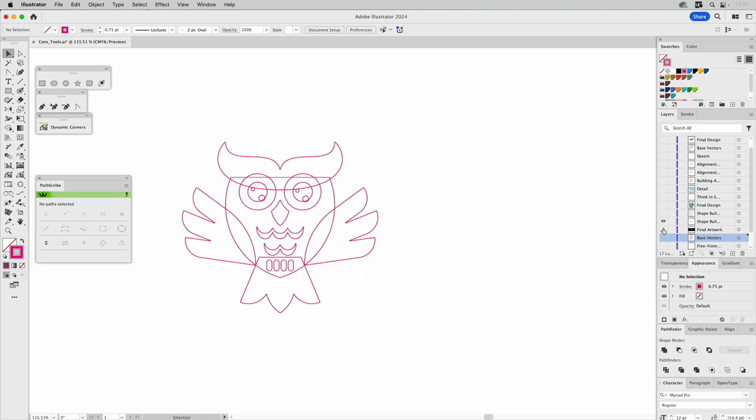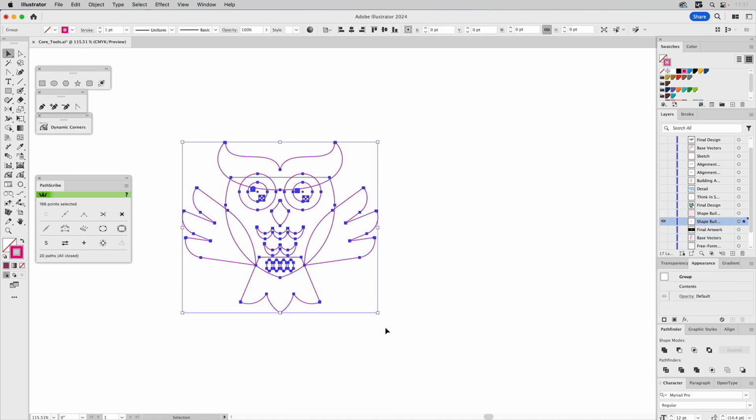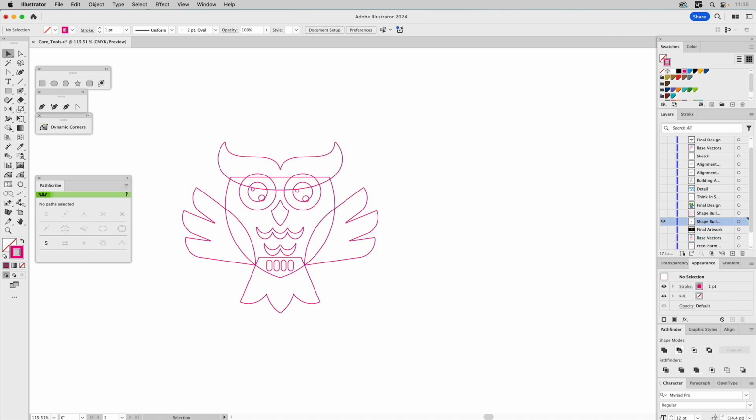So let's turn this on. And here's a bunch of shapes. And I want to show you the shape building tool. Now, keep in mind the shape building tool is like baking a cake. If you're going to bake a cake, you need all the ingredients figured out ahead of time. And I find the shape building tool isn't necessarily faster than the Pathfinder. I find the Pathfinder actually faster, but for certain styles, the shape building tool is awesome. And there are 2 that I'm going to show you here.